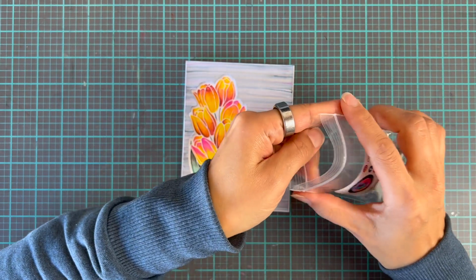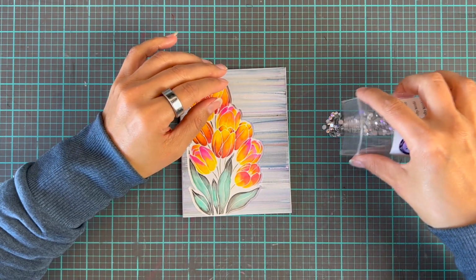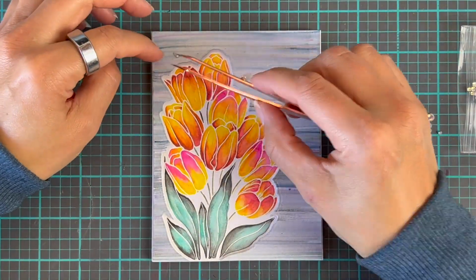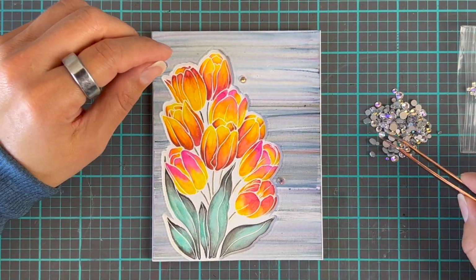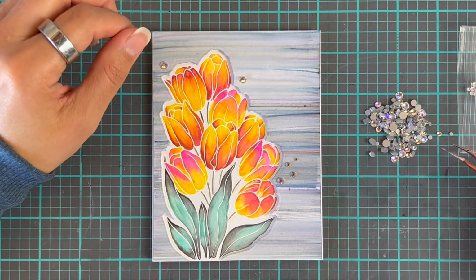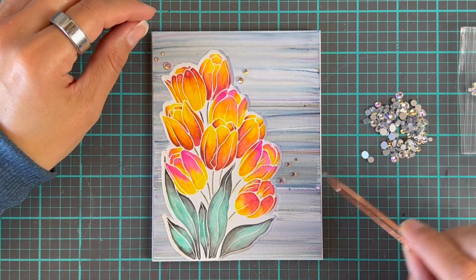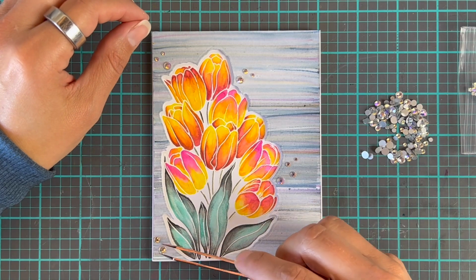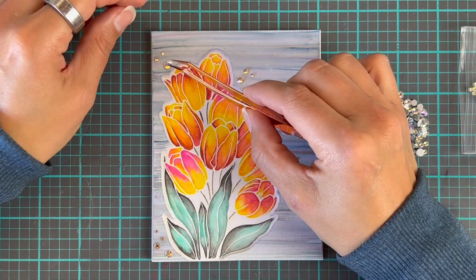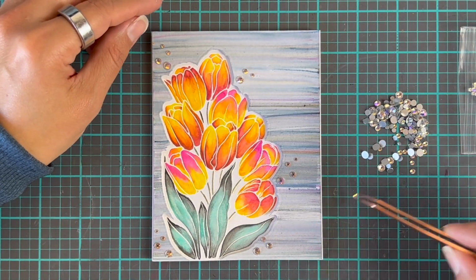But when it is ready to be embellished, we are going to use the absolutely gorgeous Meraki Sparkle Fairy Gardens. I picked these because I felt like they not matched, but they worked really well with the, I want to say the background, but I meant the foreground, seeing as this is a layered card. With that Manta gray background, I just felt like these had that kind of shimmer and colors that would work really well with them.